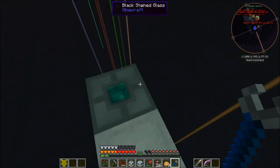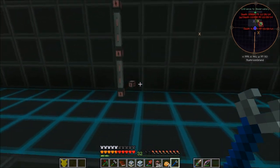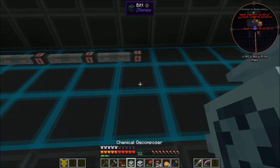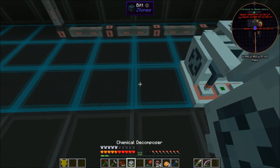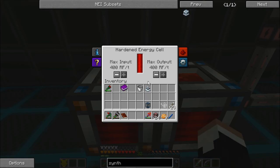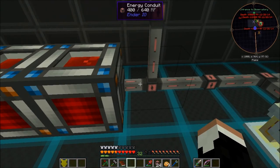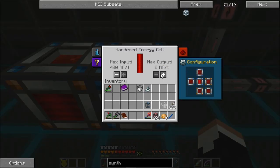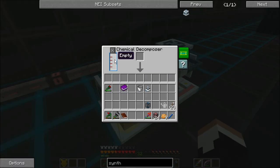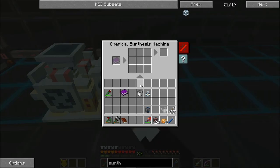Down to the first level. And on the first level, we will run some conduit this way: synthesizer, decomposer, energy cell, outputs to the right, and we are now outputting 400 RF tick. We are filling with power.